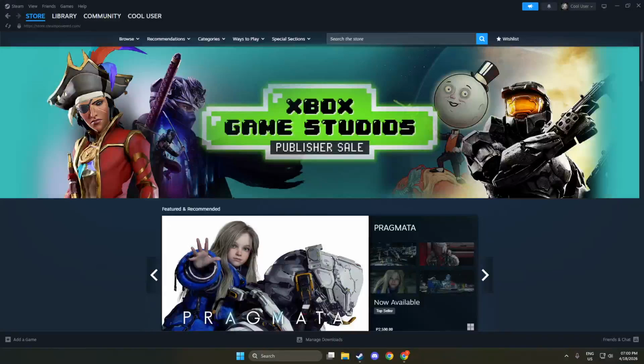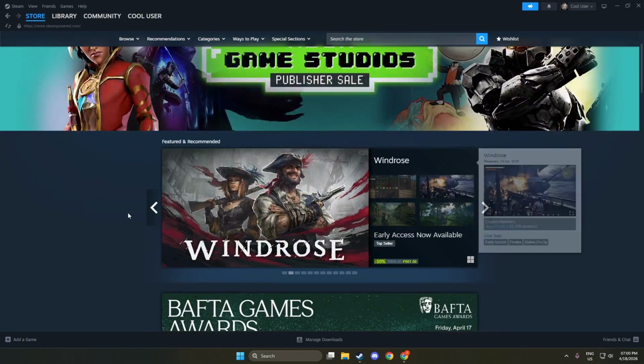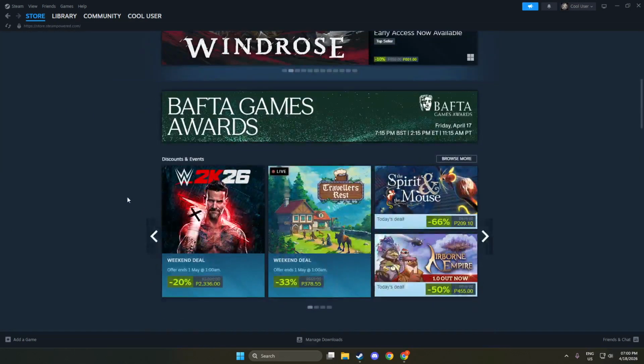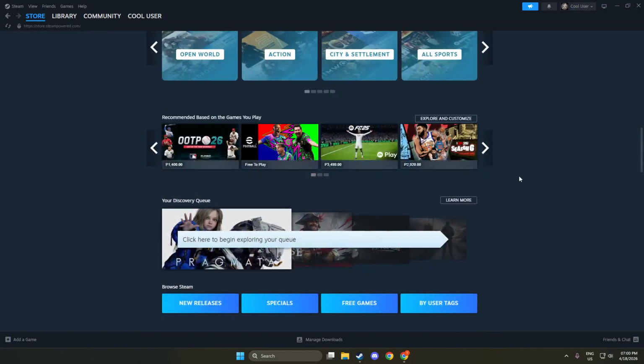In today's video, I'm going to teach you how to speed up Steam downloads. Slow Steam downloads usually come down to two things. The server you're connected to is busy, or Steam is limiting itself with built-in throttles. We'll fix both right inside the app, and you can switch these settings back anytime. Keep your Steam client open on your desktop so you can follow along in real time.